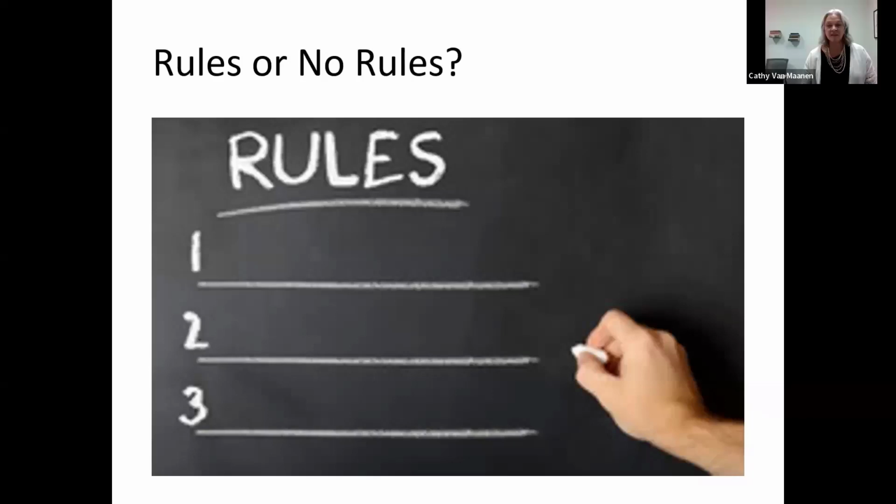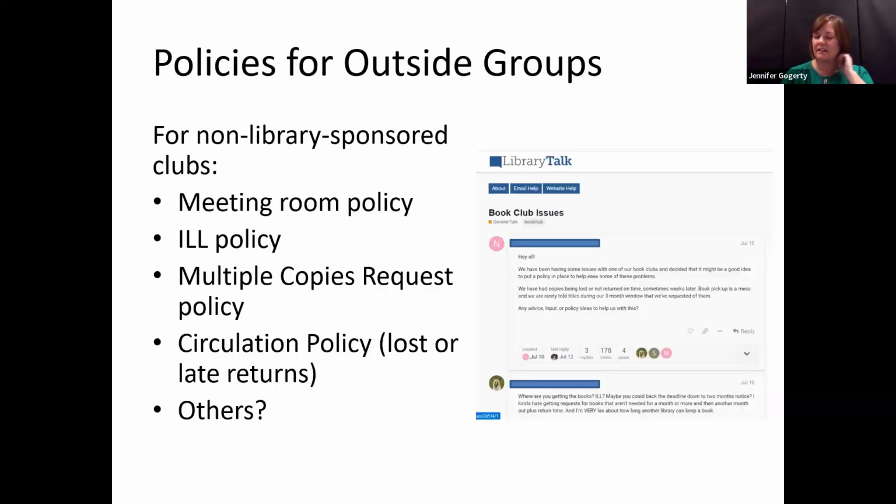I was going to say that's the importance of having a good facilitator. Not really a leader, but a facilitator, somebody who can draw those questions out, somebody who can quiet down the one person and help the shyer person speak up a little bit. So that's why we said earlier, who's going to lead your club? Maybe it's not you. Maybe there's somebody else at your library that has that special gift and ability to serve as a facilitator.